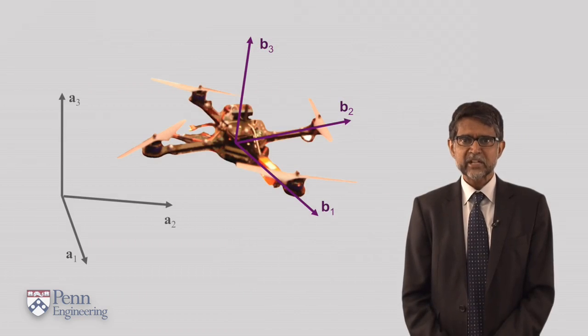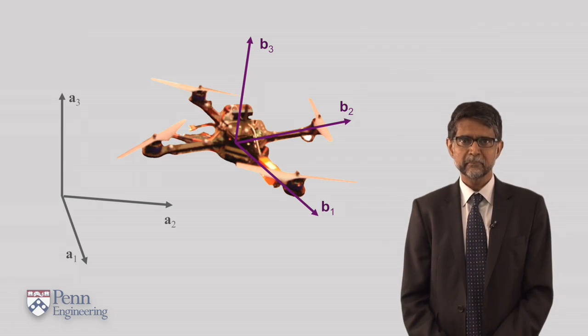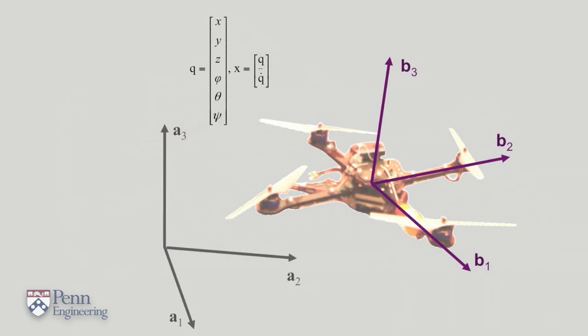Having looked at the two-dimensional quadrotor, we now turn our attention to the three-dimensional model, the dynamics, and we'll talk about trajectory planning and control. You'll recall that we attach a body fixed frame to the quadrotor, and then we have an inertial frame. The state of the quadrotor consists of position and orientation, the position being the position vector of the center of mass, and the roll, pitch, and yaw angles telling you what the orientation is.